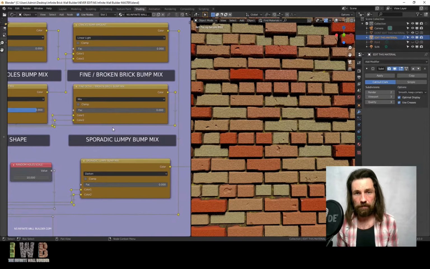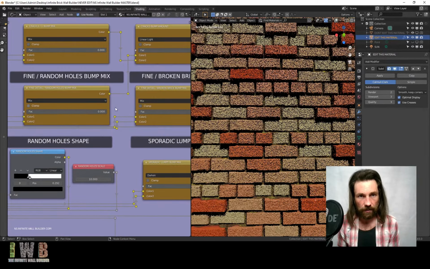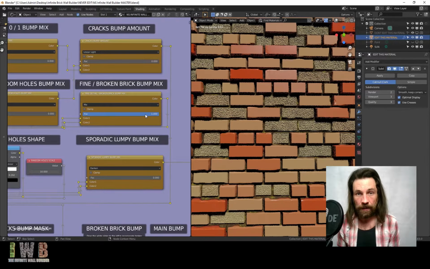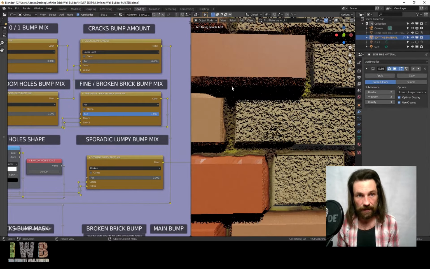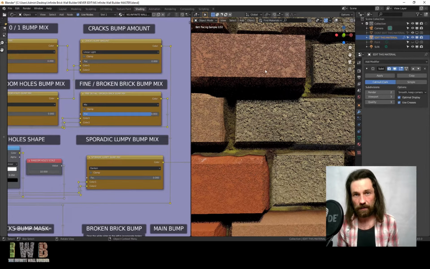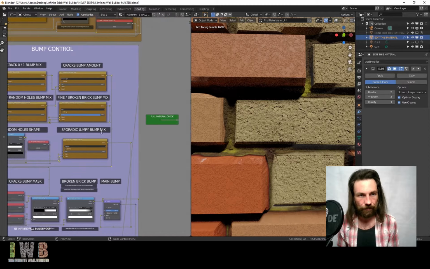Fine broken brick bump mix is a good one, because let's just, again for ease, turn everything else off. Let's whack this all the way up. And with this one, it's a similar thing. If it's on 1, you'll get the bump effect that this one deals with, but you again lose all of the fine detail. So this is another one that I would probably mix at 0.9. That just means it's allowing this to come through. You're not controlling how much of an effect the fine detail has. You're just saying, yeah, you can come to the party too, man.